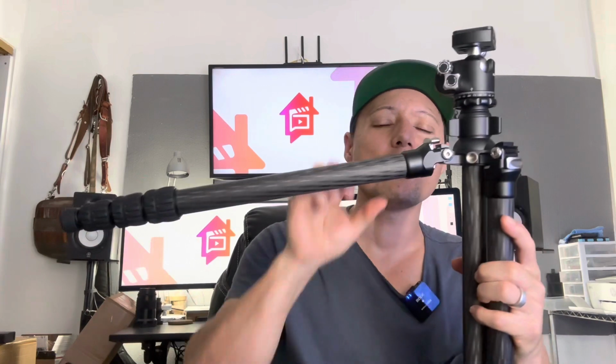The one thing that I don't like about it, and I feel like it's a really easy fix, is these little levers right here that you have to pull out, right, if you want to make adjustments to the angle of the leg on the tripod. There's no spring for it to pop back into place. And so you have to manually push that in to lock the tripod into whatever angle you want to go at. And now when you're out and about, you're on a shoot, you're out in the woods somewhere, right? Like, to have to push that back in, adjust it, pull it out, it's a lot to do. And it's easy to forget. I'm used to tripods that have a little spring mechanism. So you pull it out and then it'll just pop into place once you get to the right angle.